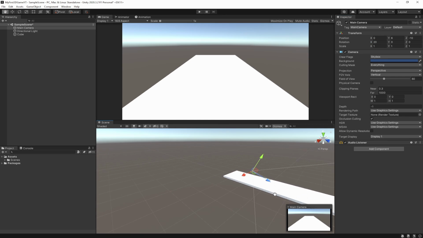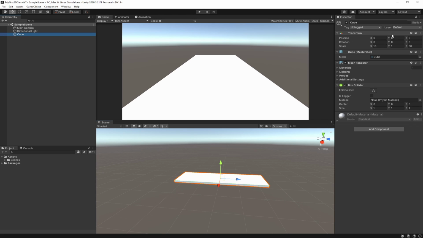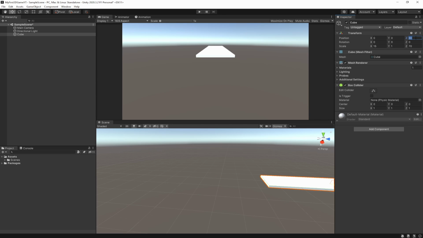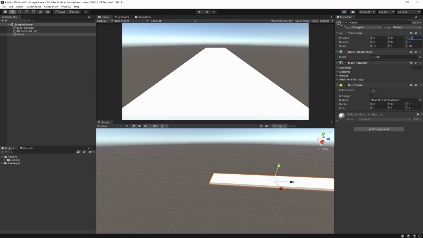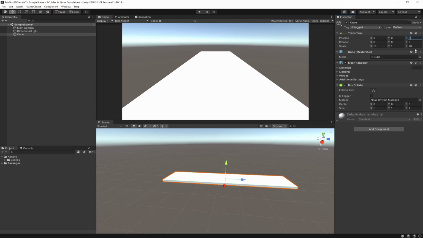If we look at this map, that's not long enough. Let's make it a bit longer. Let's select the cube and make it 70. Let's move its Z position as well. No, that's way too much. Let's say 35, 33, 32, 31, 30. 30 is apparently where we want it to be. And we're going to make this 75 as well.